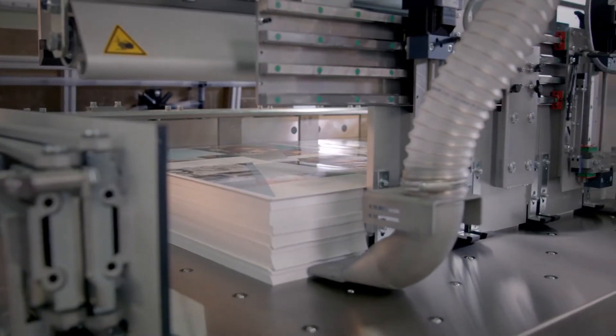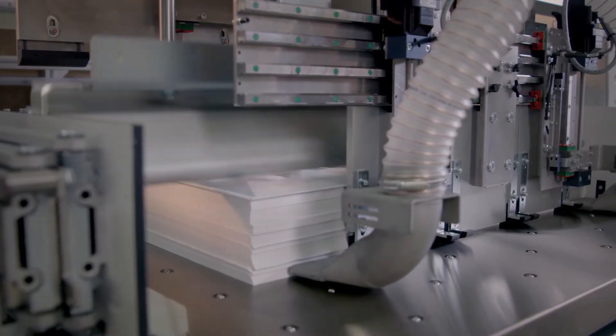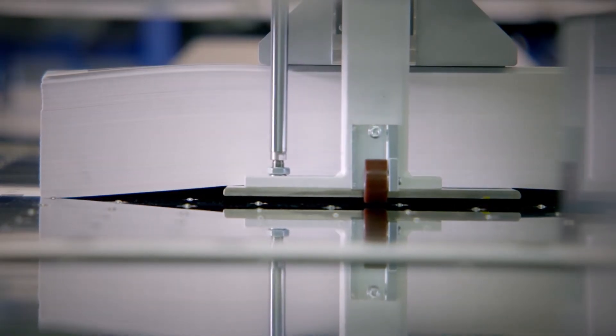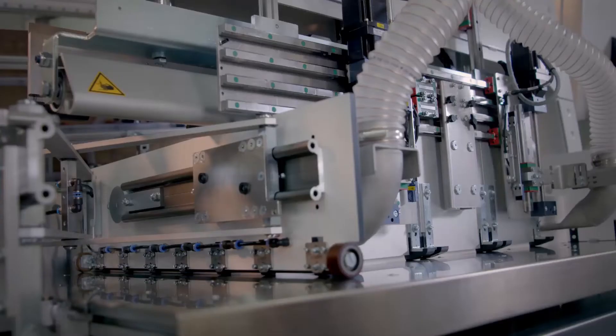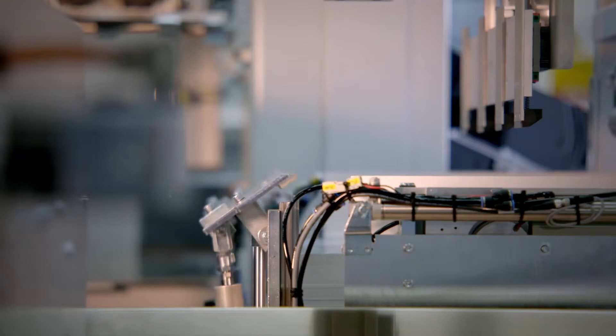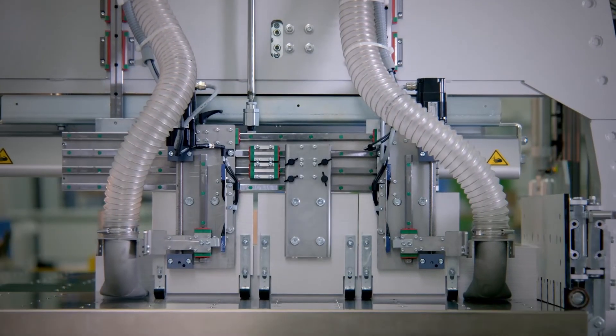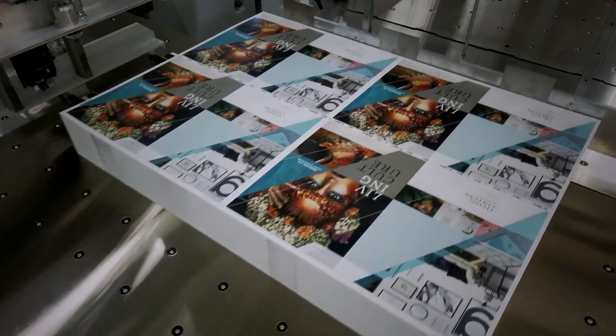And with the ErgoJock, we can take all these heavy parts away from the operator. We can automate the complete process from the loading with the transomat, with the transportation via the gripper system, up to the point where we have the material on the jogger, where we do all this fanning and the preparation of the ream for the cutter later on. The operator is free. While the machine is working for him, he can continue with the cutting process.